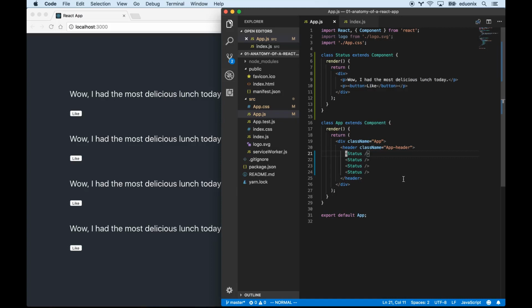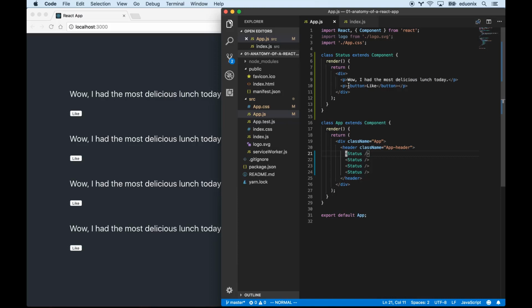So what we have here is we just made just about the simplest of components. We made a component that has room for a paragraph of text and room for a paragraph with a button in it. What I'm trying to make here is something like you might see on Twitter or on Facebook. Just a simple stream of statuses where people can press like to say that they've liked it. And the nice thing about components is it has encapsulated the structure of our status, and it allows us to reuse it.